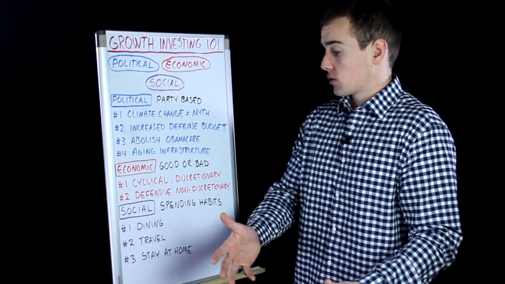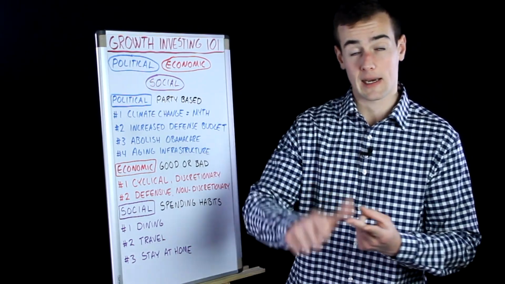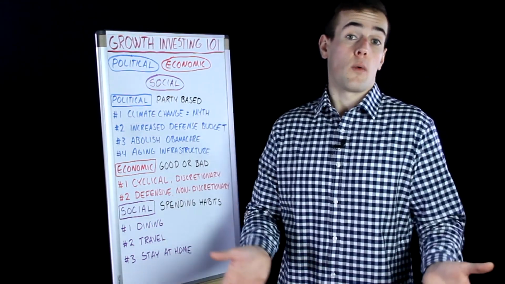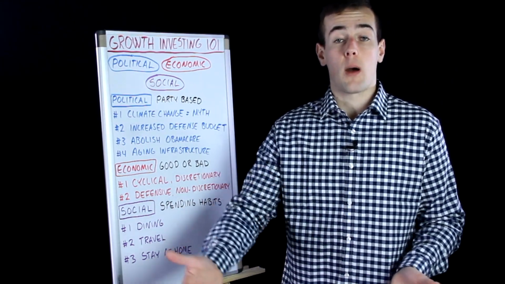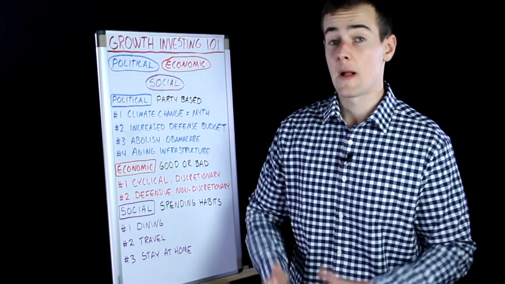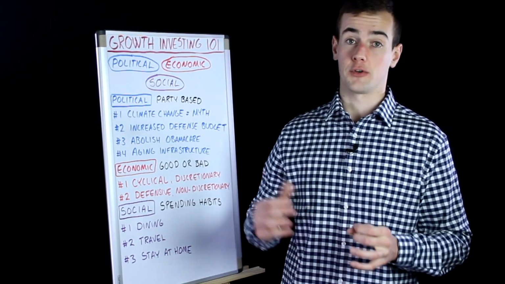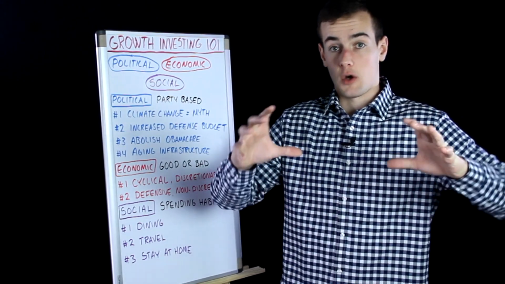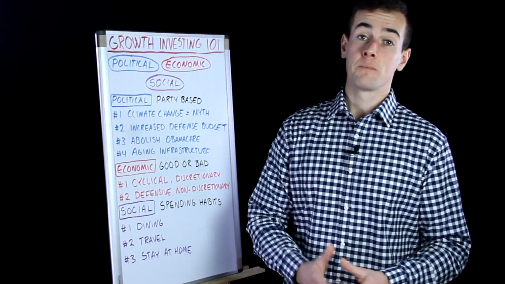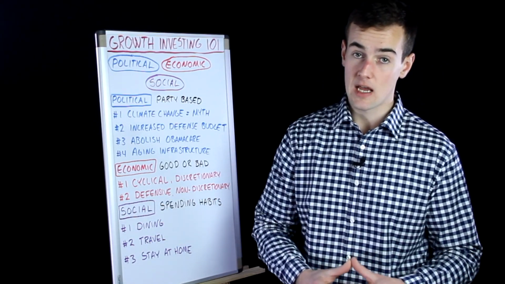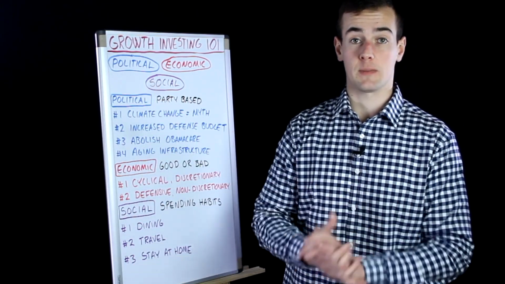But basically what you're looking to do here is look at the political, economic, and social environments and determine what is going to be going on within each one of these and what companies will benefit and what companies might not do so well as a result of this. And then you're going to look for potential growth opportunities. Now, later on, we're going to talk about how you do this by going broad and then narrowing down. So it's easier to find a breakout industry and then find a good growth investment than it is to just cherry pick an investment out of nowhere.